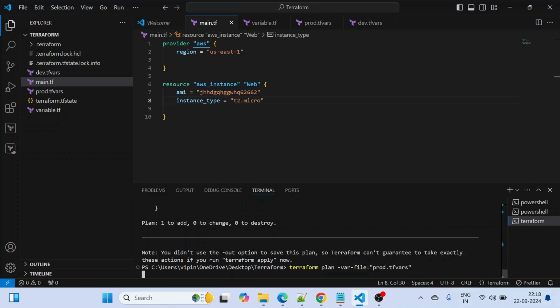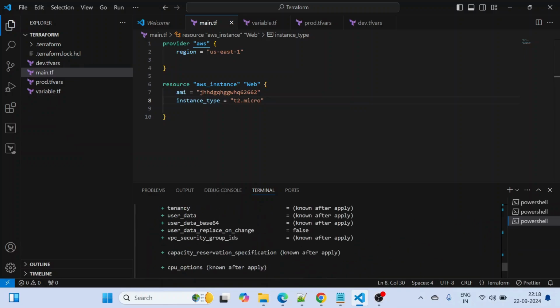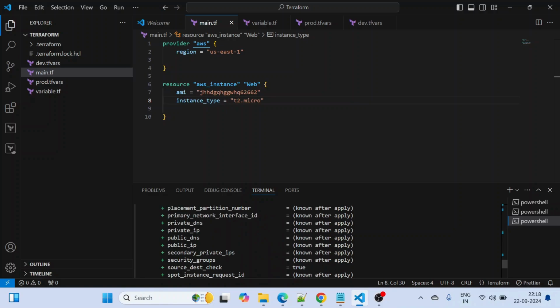Don't know why it's taking this much time. Okay, it's done. Let's see what instance type it's considering. As we can see here, it's taking t2.micro.